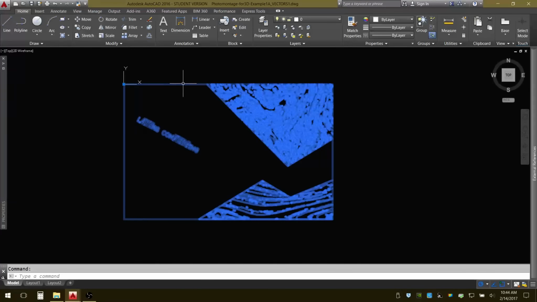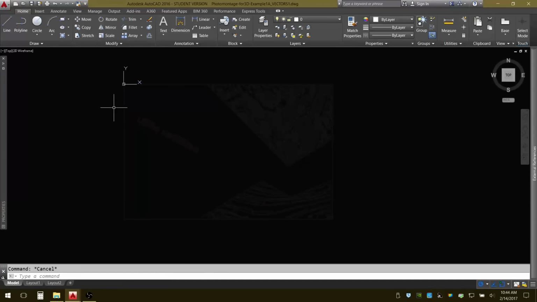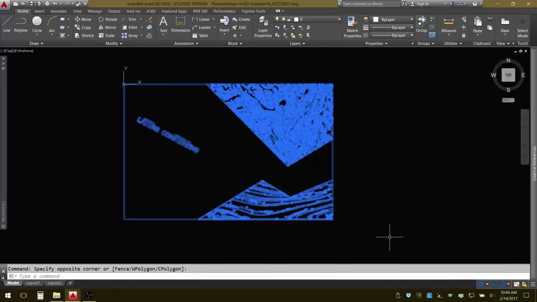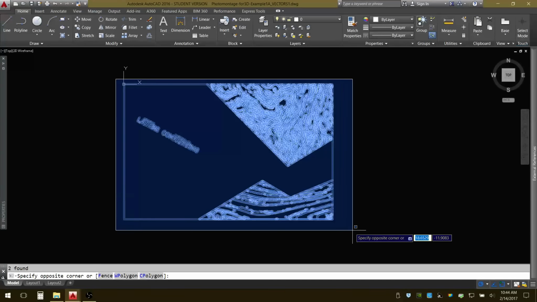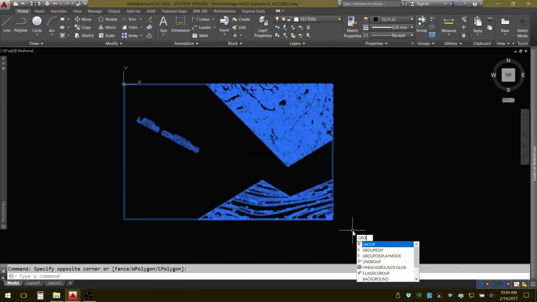One thing that's not working right now, and I have to apologize, this is all one block, that's why it's not really showing up correctly. So I'm going to go ahead and select this window, and I'm going to start typing in explode. This is basically a block right now, and I want to break it up into little pieces. So now they're all little pieces here, and I can group these, so I can just drag again, select everything, and start typing in group.